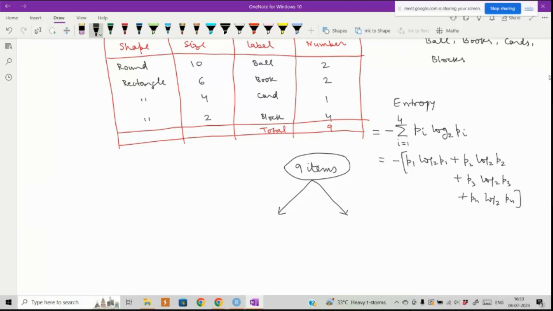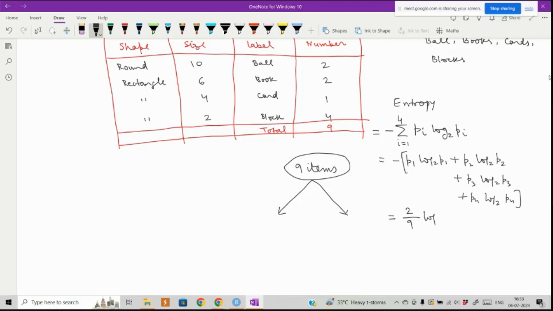Now, what is p1 actually? p1 is the proportion of items of the first kind. Here, if I choose ball as the first one, there are 9 items, out of which 2 are balls. So 2 by 9 is actually p1.